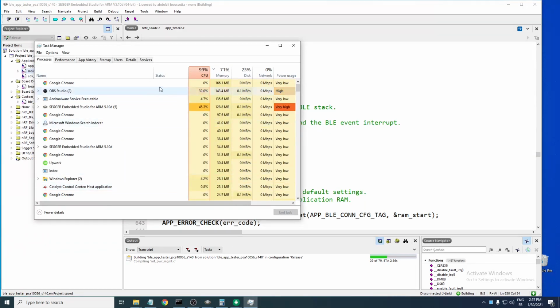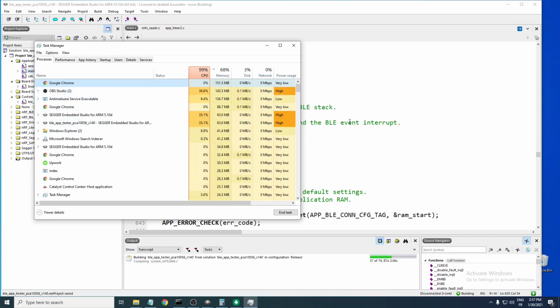Chrome is still running. Windows Explorer takes... Oh my goodness.